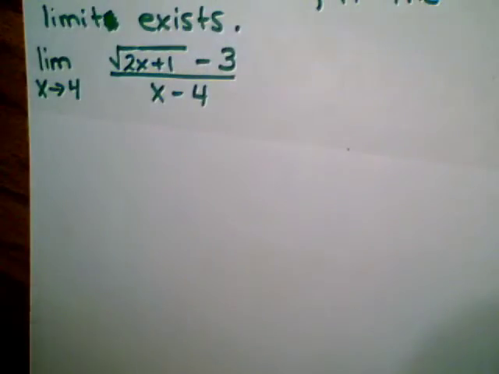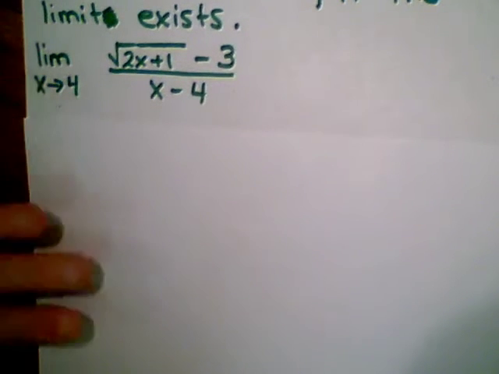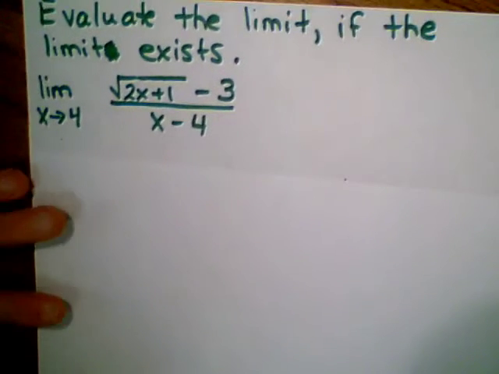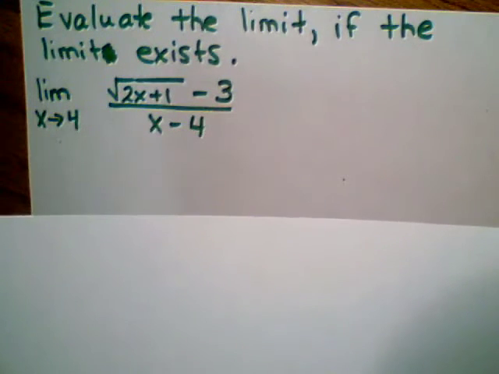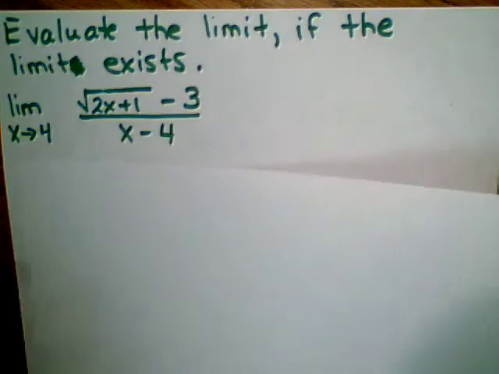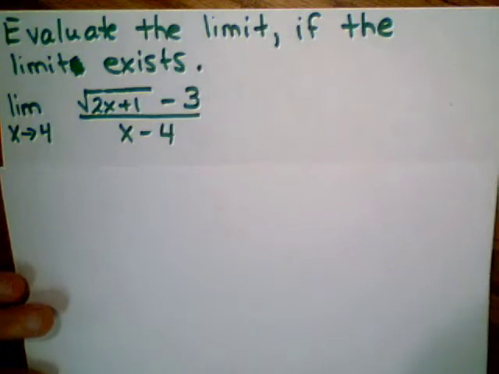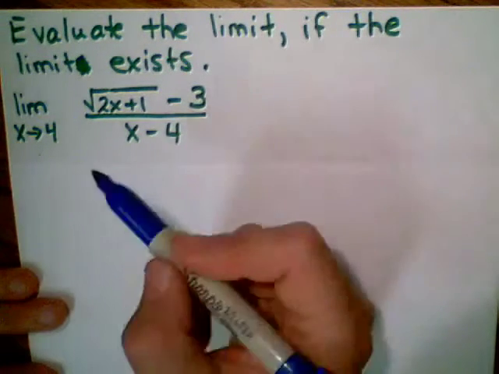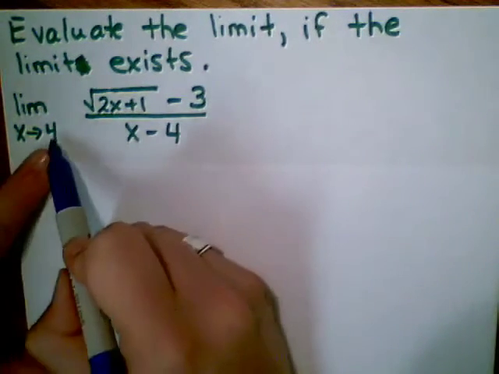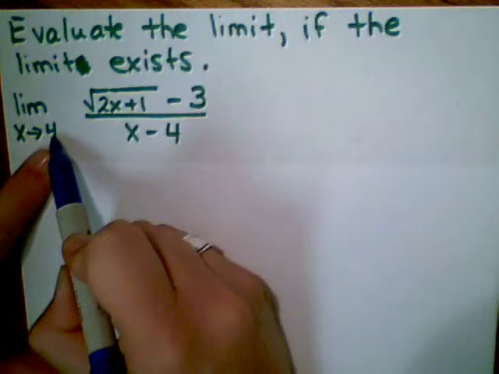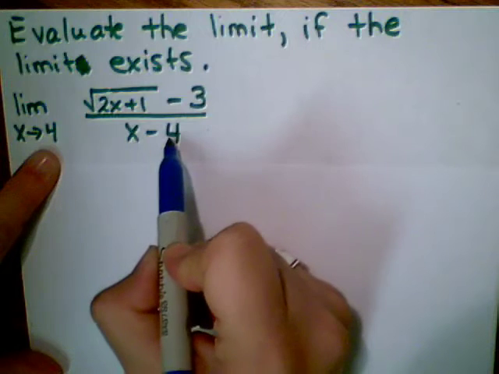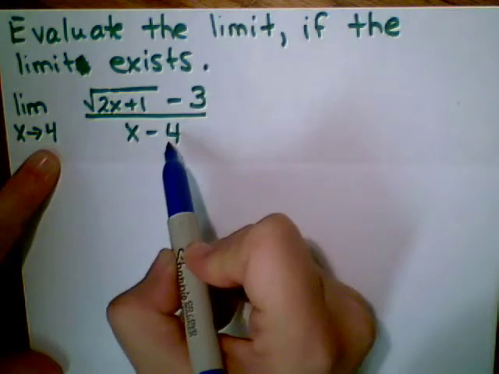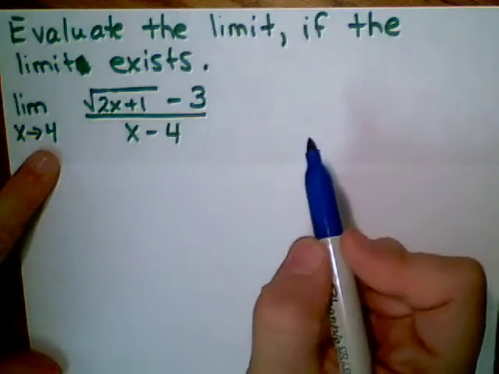So our second example looks a little different, but we're going to find a similarity in the way we proceed. Again, we're going to evaluate the limit if the limit exists. If it doesn't exist, we'll support our answer. Okay. Now, already we see, if we try direct substitution, the denominator is going to be 0. And we can't have that. So we can't use direct substitution from step 1.